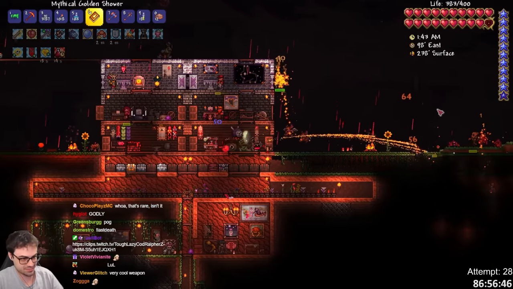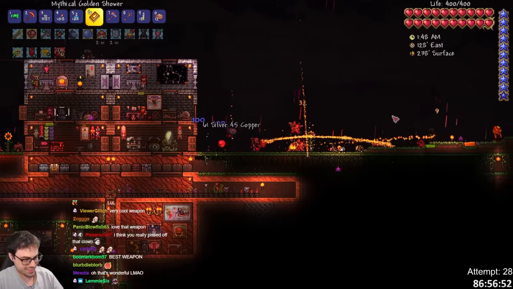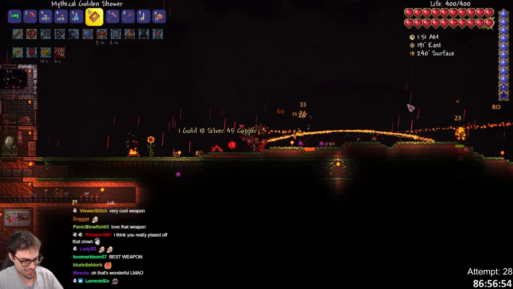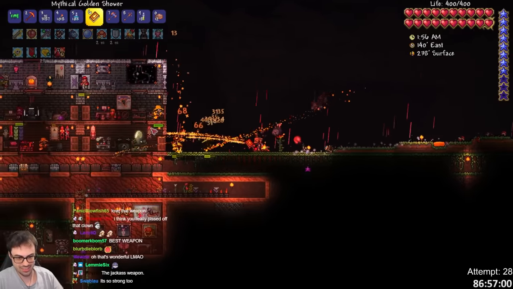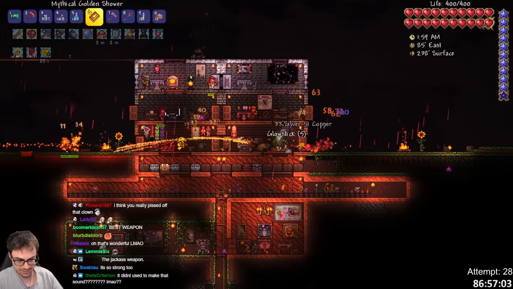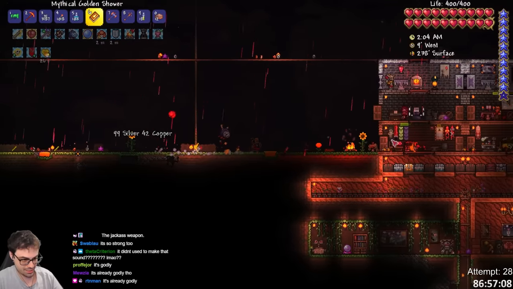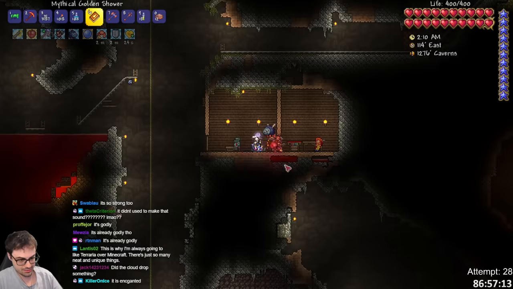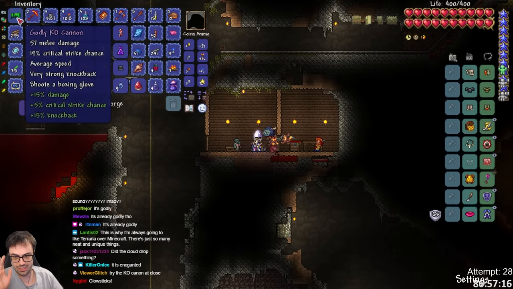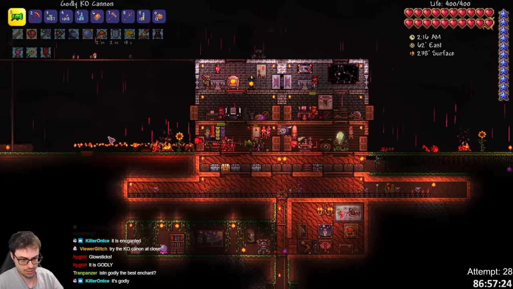We need to... I'm getting camped by these clouds. Okay, I need to enchant it. We need to go enchant it. Oh my goodness. Wow. Alright, we're already doing so much better. This weapon is sick. Let's go enchant it. Reforge it, sorry. Oh, it's already godly. Never mind.